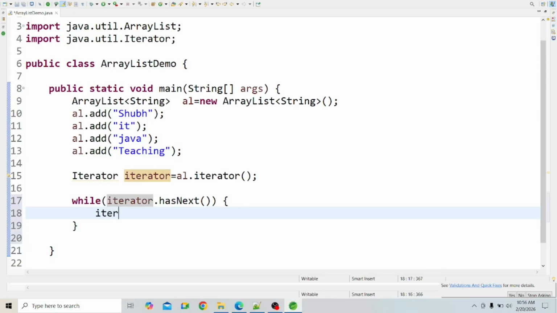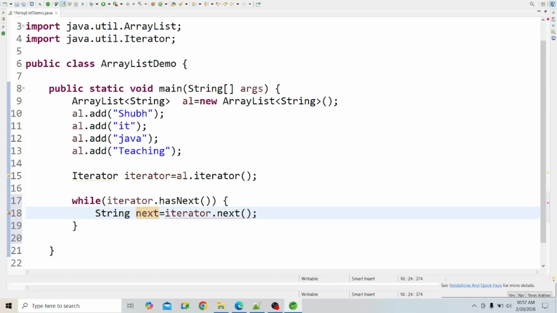So how to print the data? Let's take this iterator dot next method, so use the next method and assign a variable, like a String.